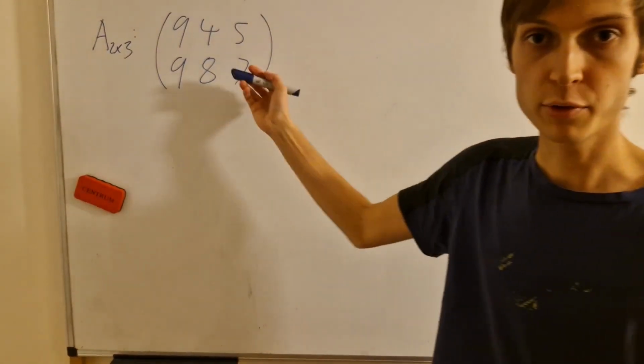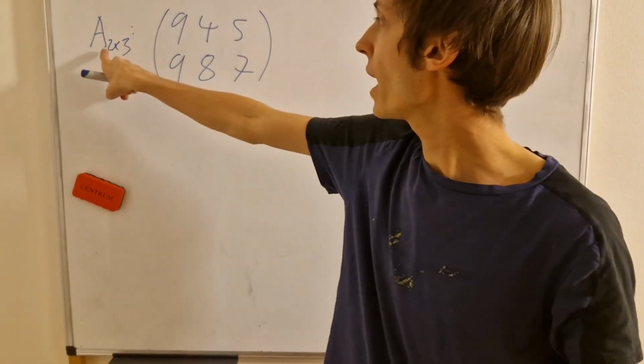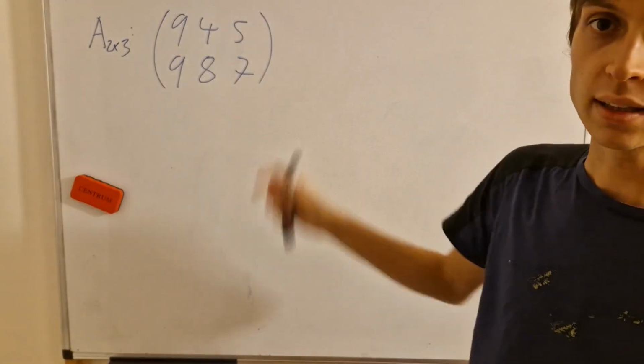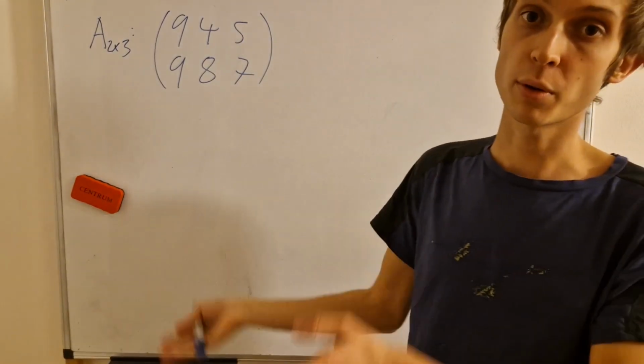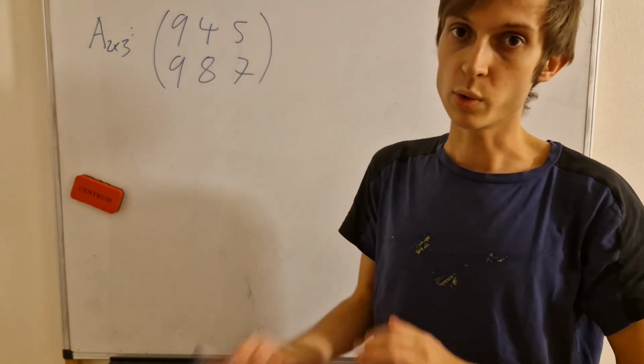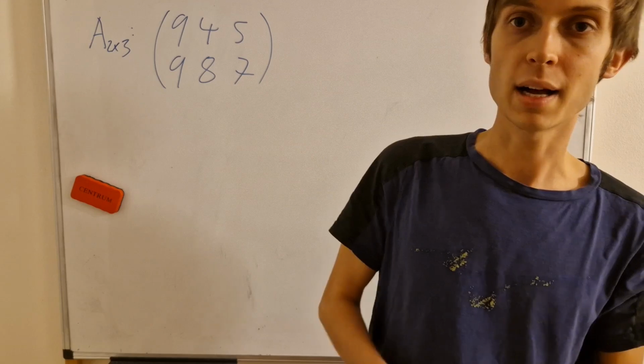Greetings, we have this 2 by 3 matrix here. It's denoted here A sub 2 by 3, meaning that the dimensions are 2 rows, 3 columns. And this matrix, let's see, is it invertible from the right side? Because this is not a square matrix, we can determine whether it's invertible from the left or right.